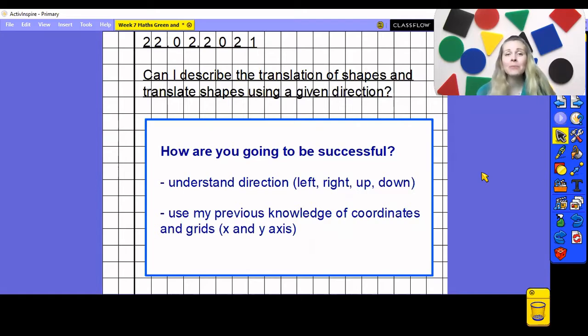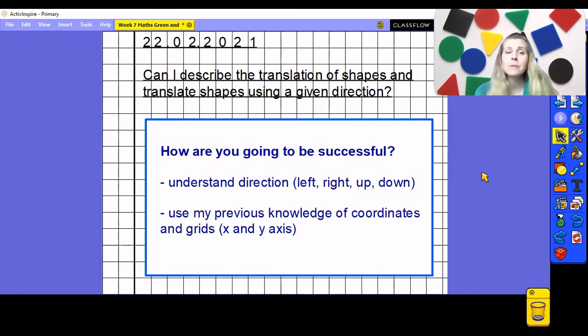Pratt here, and we're going to be thinking about 2D and 3D shapes, about translation, rotation, and the symmetry of shapes throughout this week. But today's session is all about the translation of shapes, and we're going to be exploring this vocabulary and what it means, and what we need to do to translate shapes successfully and give directions to others so they can also translate shapes.